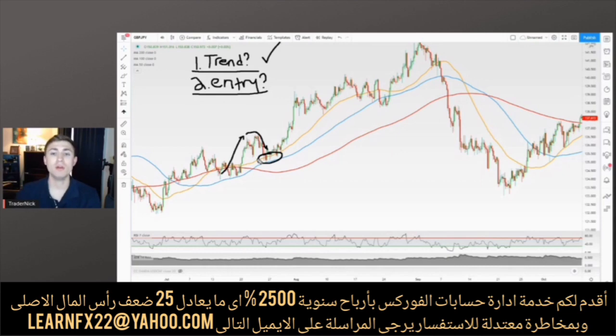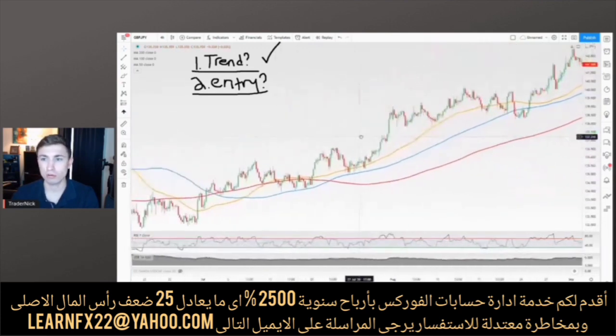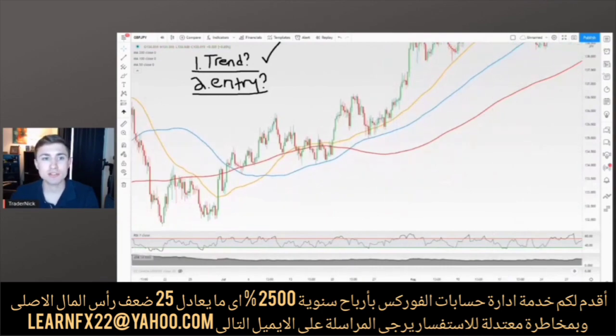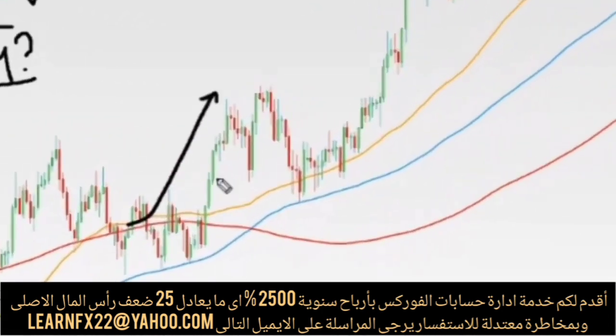Okay, so when price starts to pull back, here's the idea. After a close, if there's a close inside of this zone, that is where I'm going to be looking to get long. Now, you could theoretically just take the trade as soon as it enters into this zone, but let me try and zoom in a bit here so we can take a look at what we're trying to find. Okay, so again, you can see this market has just recently started moving higher. All three moving averages at this time are starting to line up right around here.